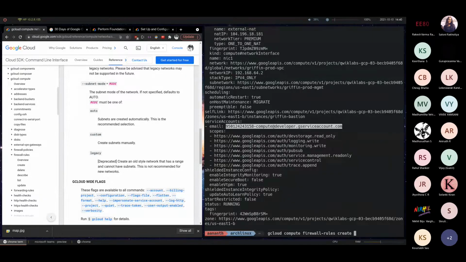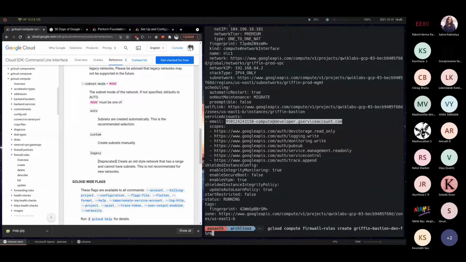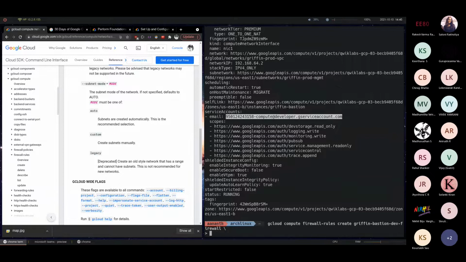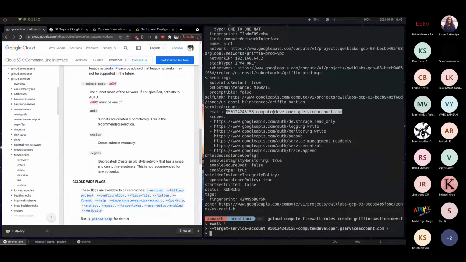Say we call it Griffin Bastion dev firewall. Since it's connected to two networks, you'll actually have to create two different firewalls for the same machine so that it's properly connected. Over here, we'll be using the service account email that we got. So we can do target service account and the email ID that we just copied.